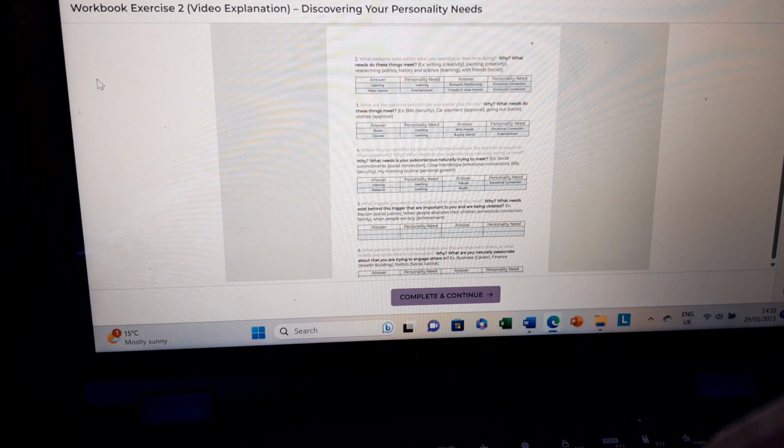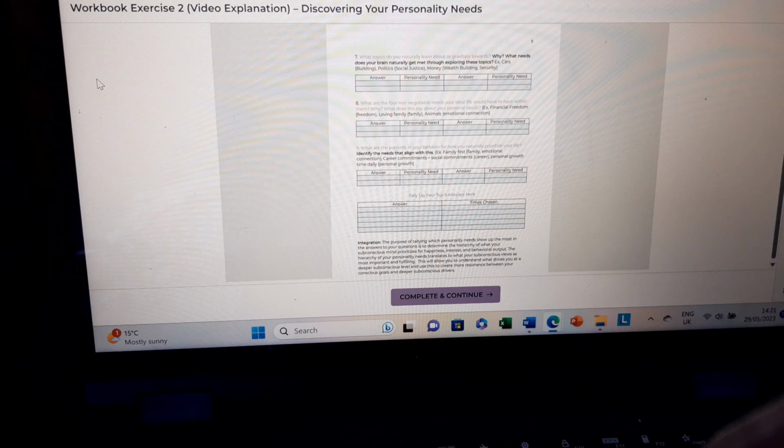And that might be more of a personal growth need because somebody's learning about personal development so that they can grow and expand themselves and be better and integrate these things. So even though the answer might look the same on the surface, the reason that we do this and the need that it meets could be different for the individual underneath. Okay? So basically you're going to go through and complete all of these questions and all of the answers. And then at the end, you're tallying your top 5 answers.